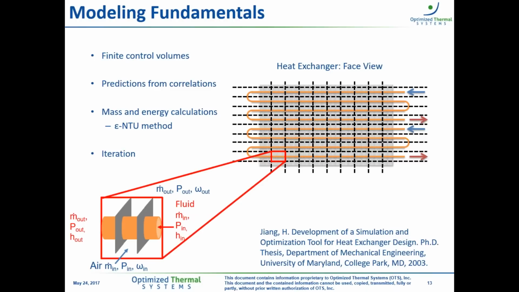But what I want to highlight here is that the fundamentally important thing in modeling a heat exchanger is that we're able to accurately predict the performance on the air side and the refrigerant side, outside and inside of those tubes. So we need to be able to predict the heat transfer coefficient. We need to be able to predict the pressure drop. We do that with the use of correlations. So it's important that when we look at small diameter tubes as opposed to larger diameter tubes, we're picking correlations that are acceptable for this tube diameter range.